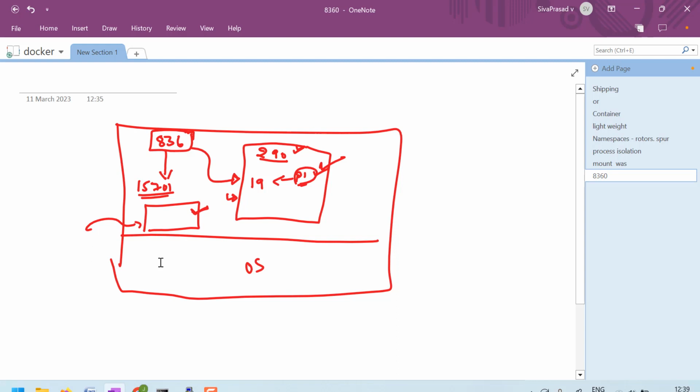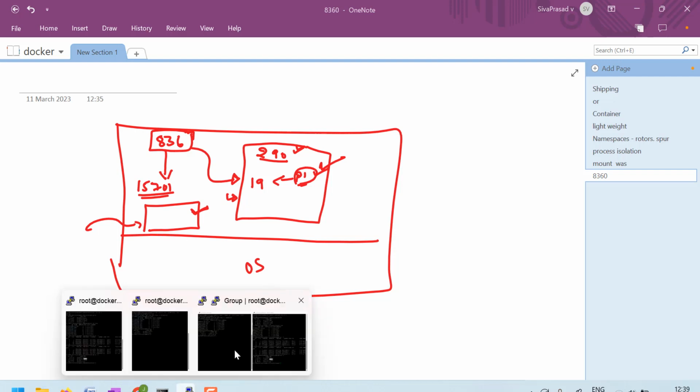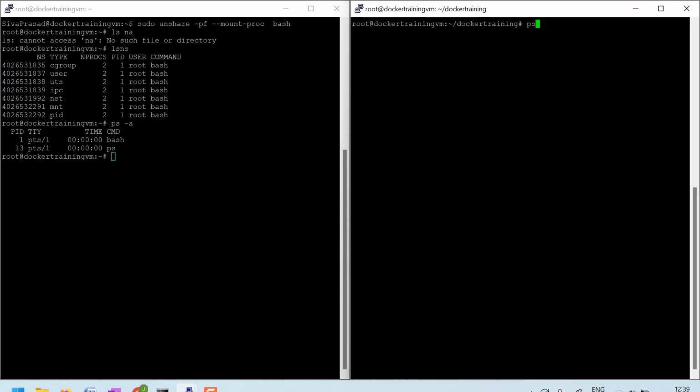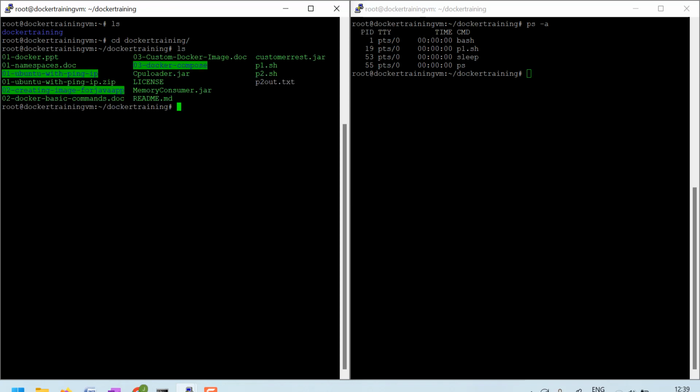Let us test it. So again here, I'll write ps -a, and P1 is still running. Here I will launch P2. I'll cd into the docker training folder, and launch P2 with ./p2 in a separate namespace.